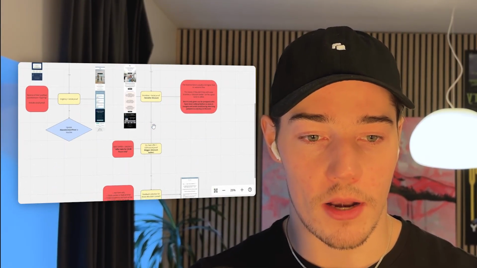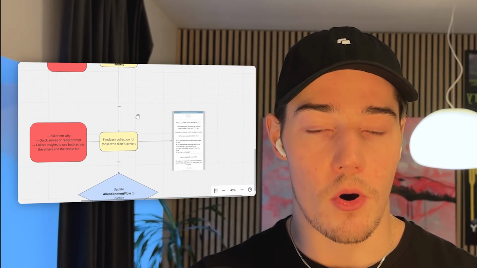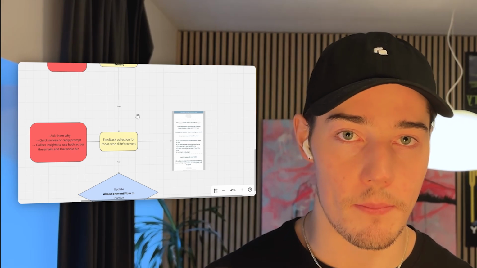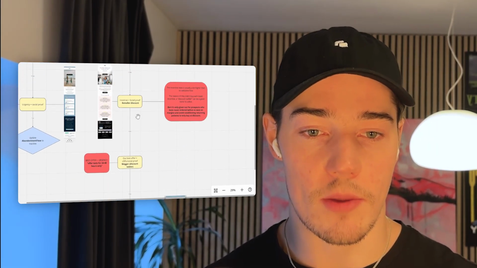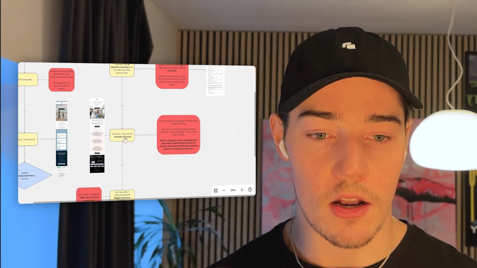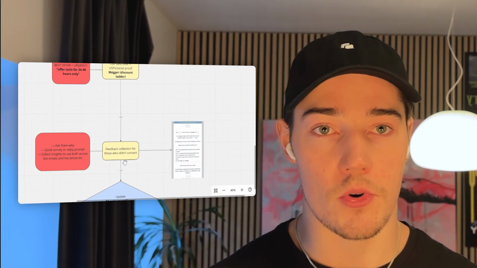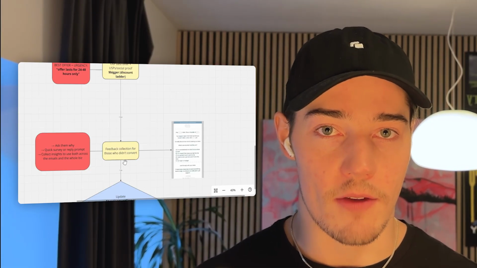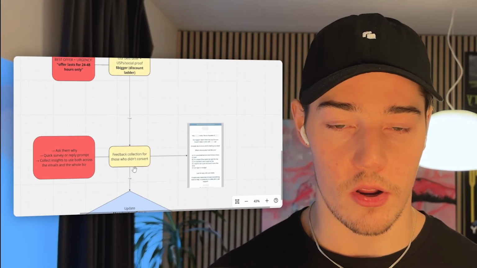Okay, and then 1 to 2 days later again, if they still didn't buy, at this point you're going to be pretty confident, okay, you've gone with 4 different touch points and they still haven't bought. Maybe at this point it's more valuable for you to start collecting information on why they didn't buy, so then you can start to improve your whole front-end funnel. You can start to improve these emails to handle those objections that have been causing these people not to buy. And then you can also push the information to your advertising team to update your website and your website copy and everything to tackle those objections that people have, the reasons why they're not converting right now.